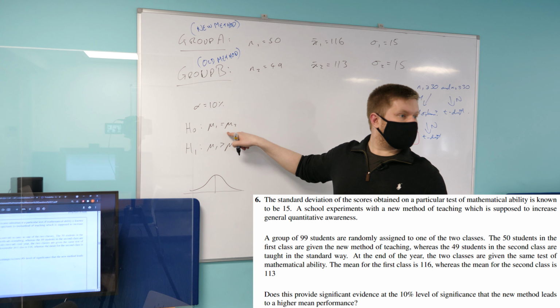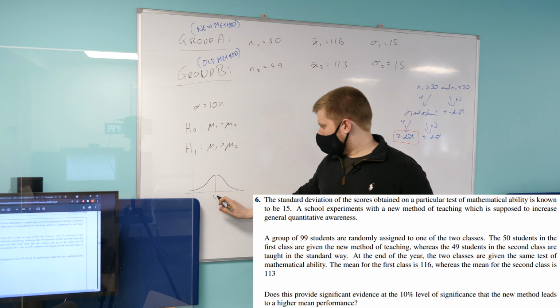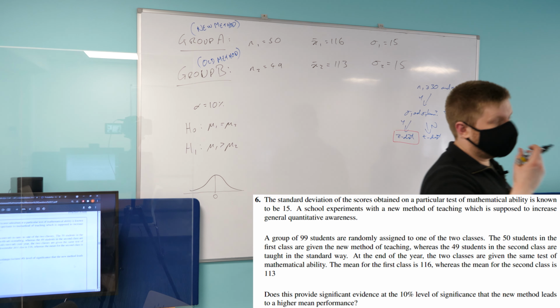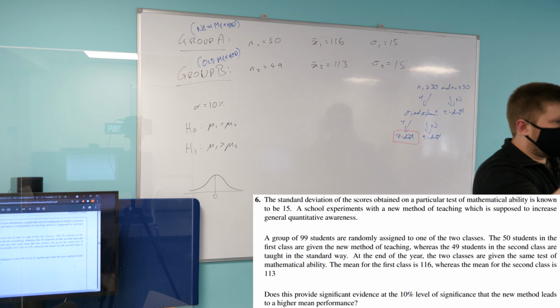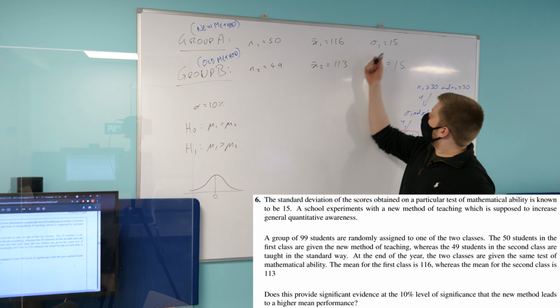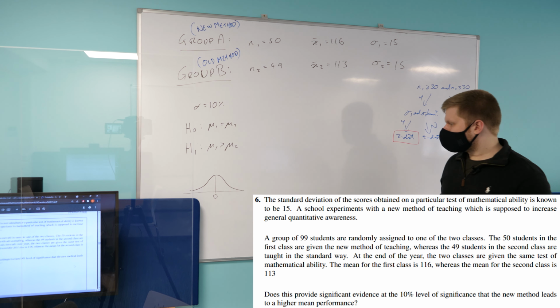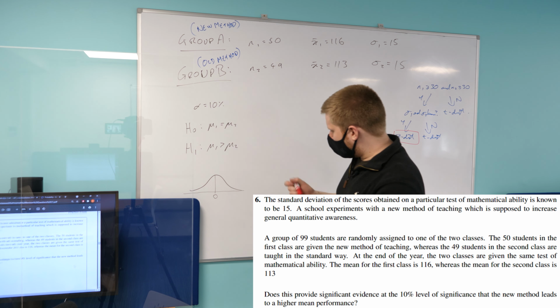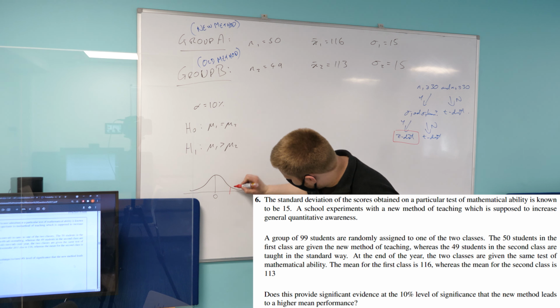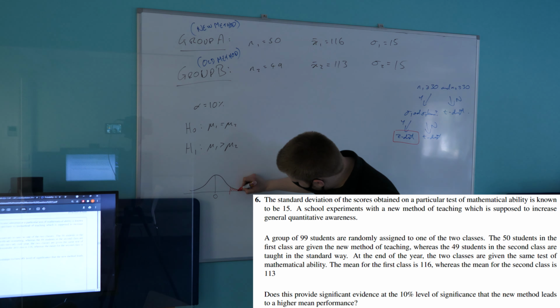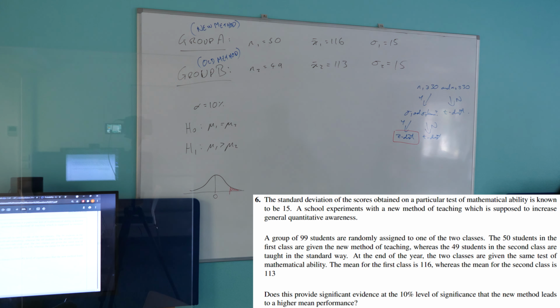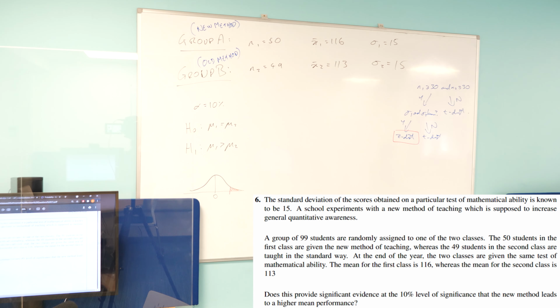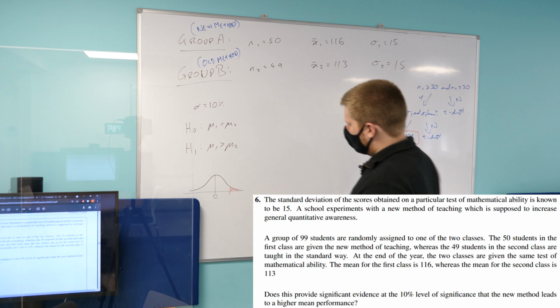So in other words, if there's no difference between them, I'm proposing that they are exactly the same curve as each other. Well, okay, they're centered around the same point. They could obviously have different standard deviations, but in this case they don't. And I want to establish a right tail. So in other words, I want to establish what is the probability, or what are the chances, that this particular sample that I've been given ends up in that right extreme.